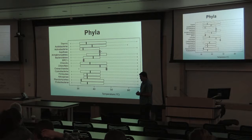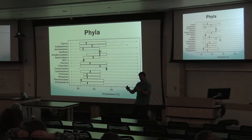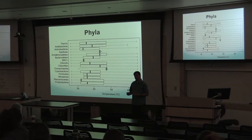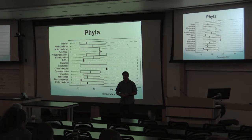When we look at the same system and examine how phyla are distributed across that temperature range, most phyla follow the full range with some having a slightly narrower range than others. This is kind of interesting because it suggests that thermophily actually evolves several times — you can have a thermophilic organism within a particular phylum as well as a mesophilic one.